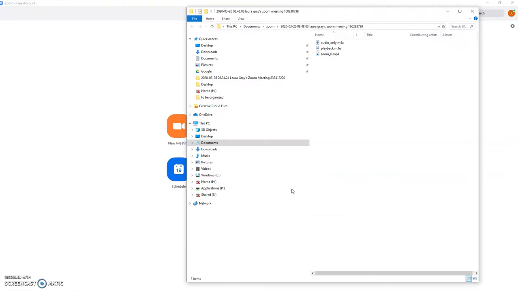It'll pop it open in a folder. And the one that I care about, and make sure you put it in a place that you remember, I'm going to name this Zoom Instructions. And I'm going to put it on my desktop so I remember where it is. Now, I don't care about the M3U or the M4A. Those are going to be audio-based files. We care about the MP4 there. That's the one that you want to put onto your Google Drive.